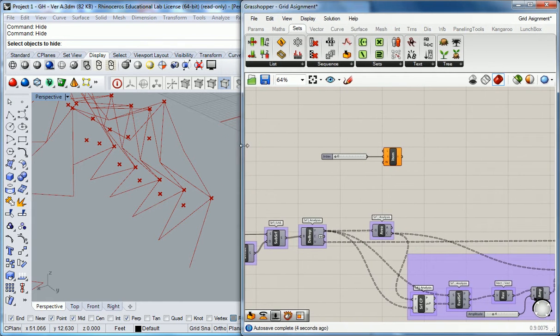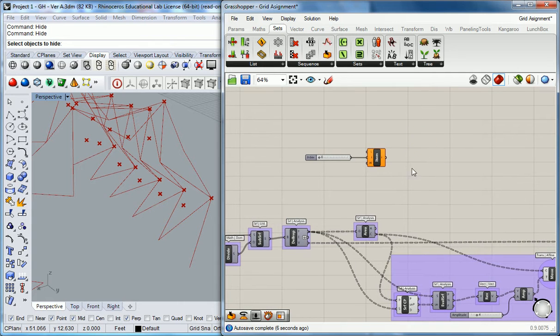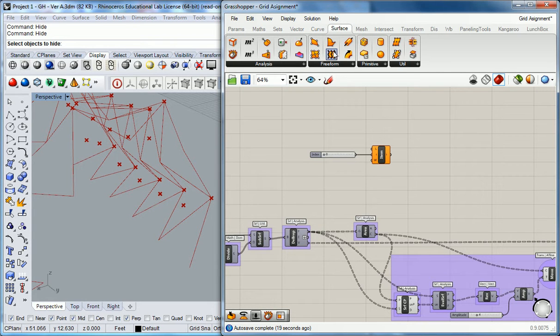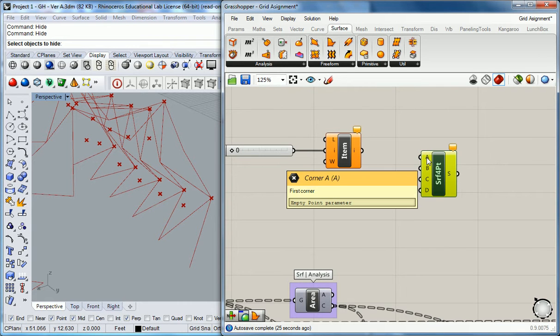And I want to take a quick sidebar here with you and discuss your order of operations for doing things. So I know that I need to grab a list item for all 4 of these. And let me quickly drop in how we're going to do this. We're going to use a 4-point surface. And it's going to ask you to, this is under surface freeform.